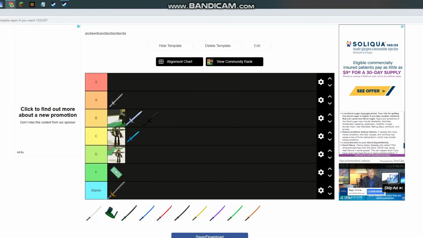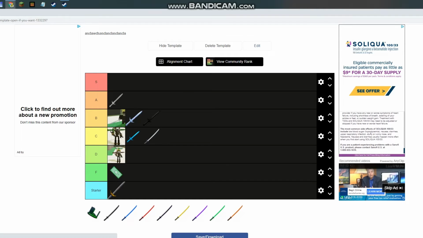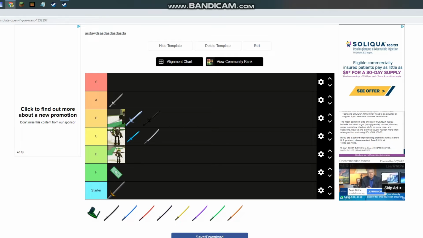Alright, katana. I would say it's probably a C tier. It's between C and B. Yep, definitely C and B. The speed buff it gives is actually pretty good, and that makes it a B tier, but not a solid B tier either. So yeah, I guess it's not really a solid B tier, but it's in there.